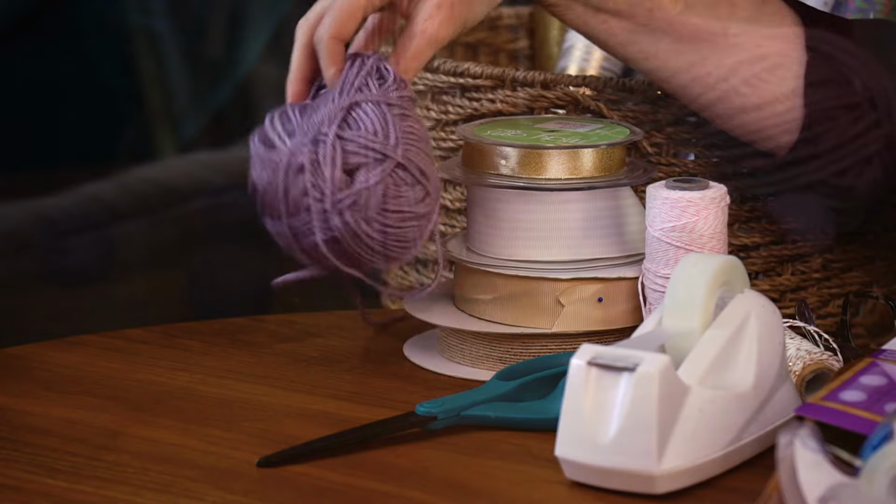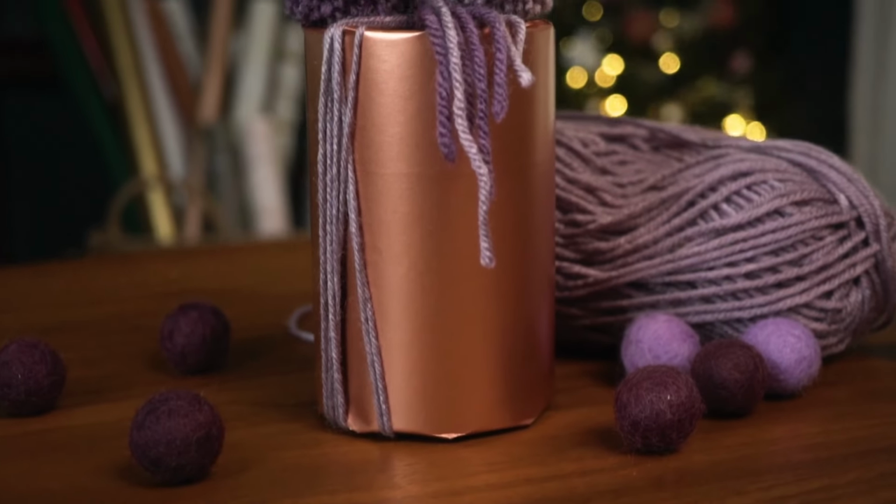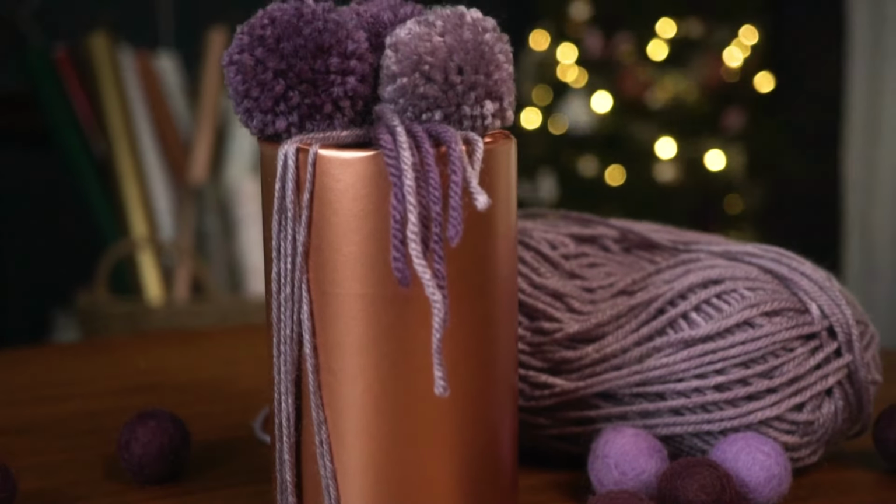And then if you're adding some fiber or yarn on top of your gift with a pom-pom, or you're adding some sort of a decorative item that is more textile, I love using yarn to tie off my gifts. Another way that I might want to faux tie would be some of these washi tapes, and I'm going to show you some of that in another video as well.